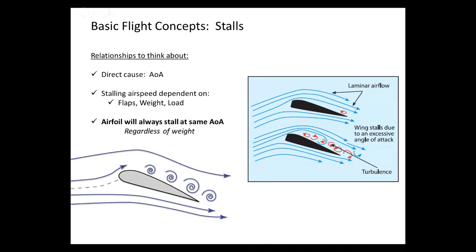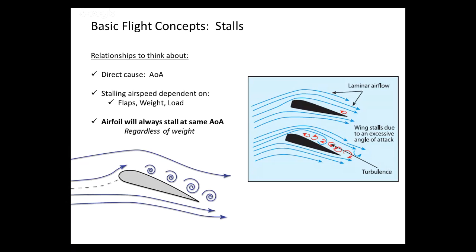angle of attack, and you will always stall the aircraft at the same angle of attack, regardless of other parameters, such as weight. A lot of students, myself included, when we first learn about airfoils, think that the heavier the aircraft is, the quicker it will stall from an angle of attack standpoint. But it's not true. The airfoil will actually always reach its critical angle, and then it'll stall. So it's not extremely intuitive.